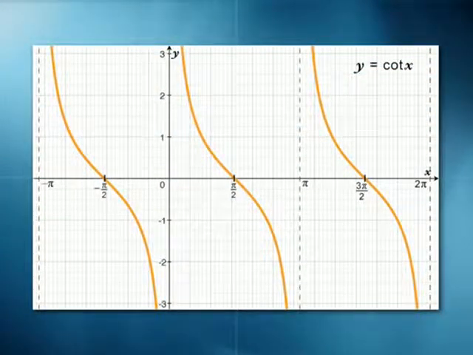This is also an odd function, and this will decrease on each piece rather than increase on each piece. The period again will be pi, like the period of the tangent function. Here it is. Here's a picture of cotangent. Notice the vertical asymptote at x equals 0, also known as the y-axis, and then the next one is over at pi. That's the next vertical asymptote. And notice that at pi over 2, the graph touches the x-axis. That's because cosine of pi over 2 is 0. The numerator is 0.